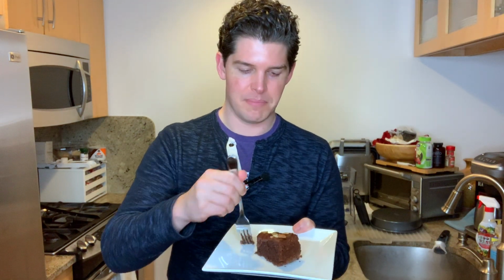All right, so the cake has been resting for about an hour. It's a little bit warm still. This took a lot longer to cool than I thought it would, so I wish I had put it in the refrigerator or something to bring the temperature down, but I'm really excited to taste it. It looks great, but let's see. So texture looks dense, which is what Claire said it would be. It does seem fully cooked in the center.